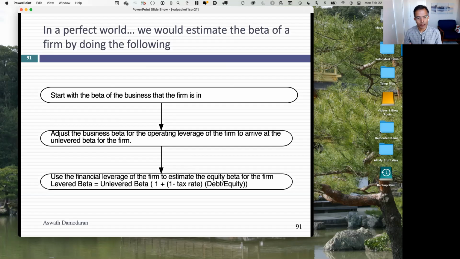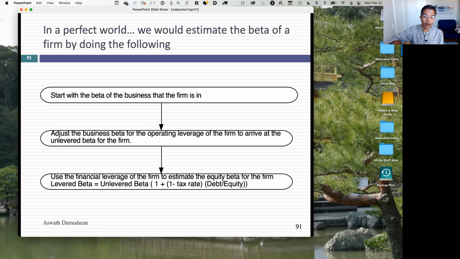You come to me with a company, say, what's my beta? I'm going to try to come up with a beta for the business you're in based on whether it's discretionary or non-discretionary, whether it's cyclical or non-cyclical. That's the first step. Second step, to the degree that you control your operating, the fixed cost structure is called operating leverage. The degree that you make those choices, I'm going to try to control for operating leverage. Companies with high fixed costs should have higher betas than companies with low fixed costs. So I start with the business, adjust for operating leverage, and then adjust for financial leverage.